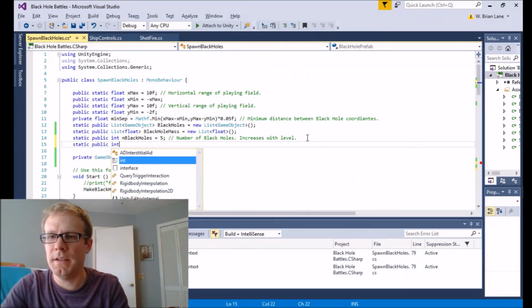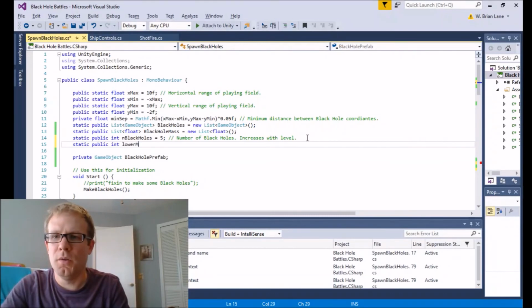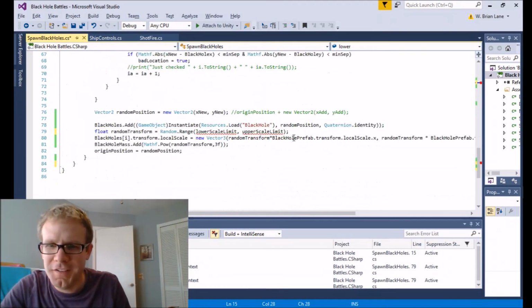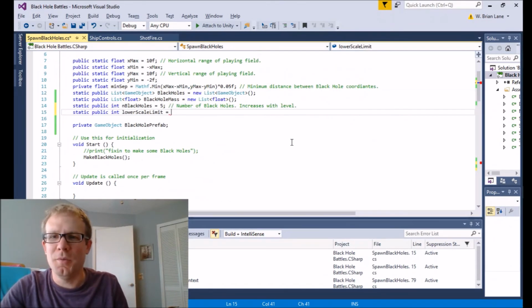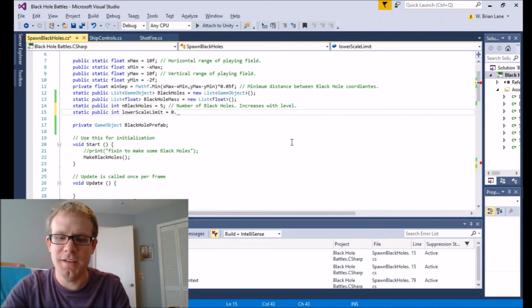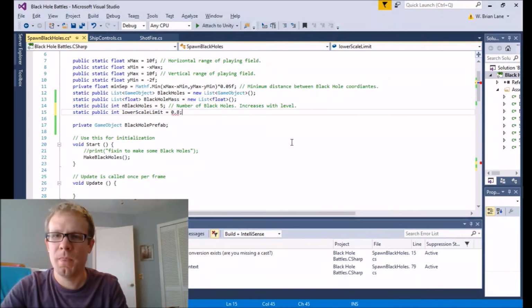Static public int lower. What did I call it? I call it scale. Okay, lower scale limit equals, we had that at 0.8. Call this lower bound of black hole size.